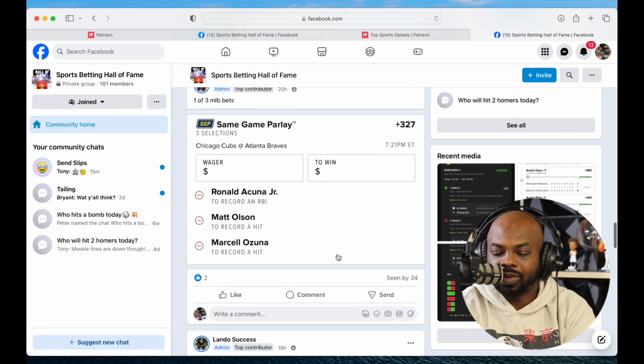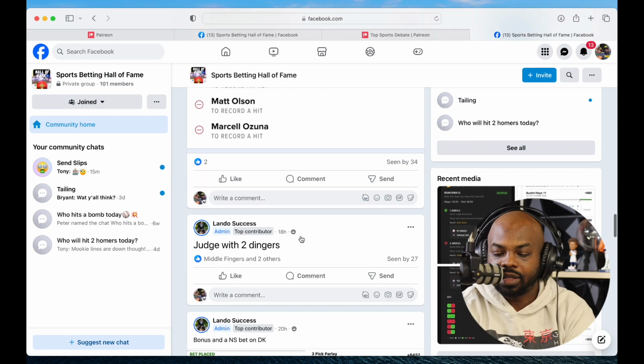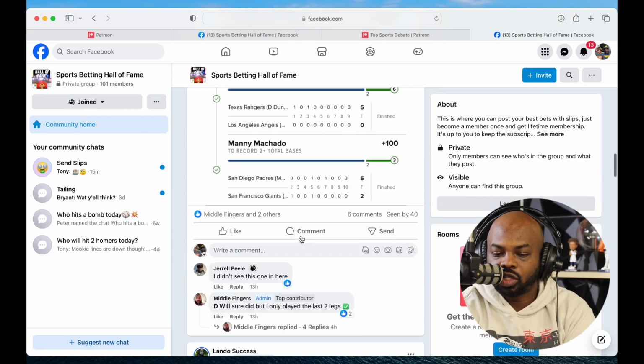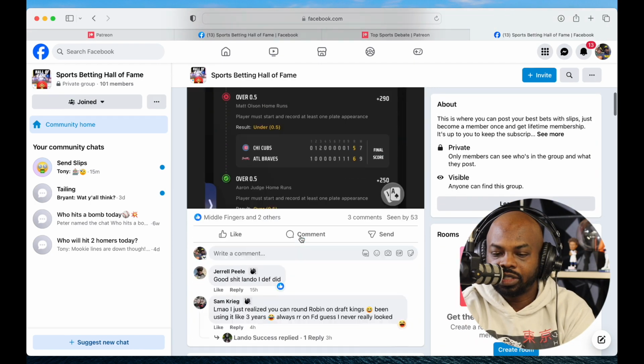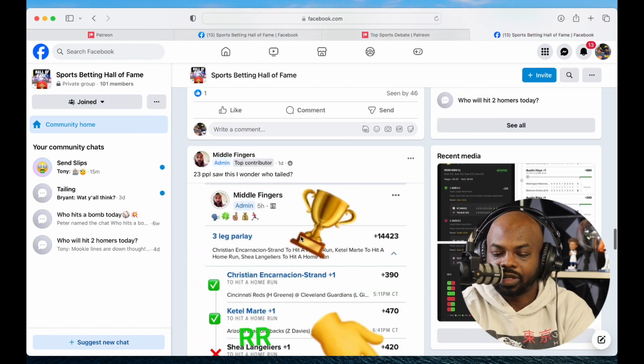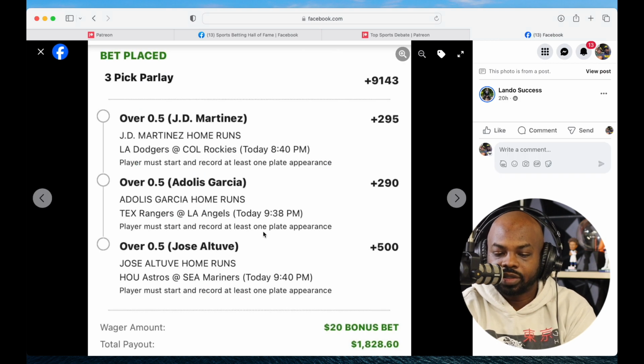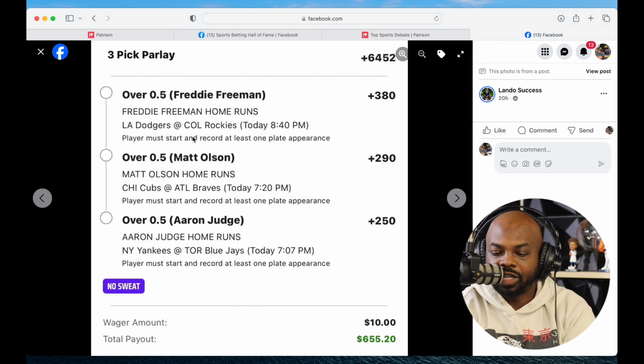Let's see what bets I gave yesterday. I gave 1 of 3, bam, that hit. And I gave 2 more. I think those were Hail Mary bets. And 1 round robin hit. Yep, this one. So I did this one, and this one, and if you round robin this one it ended up hitting because these 2 hit.